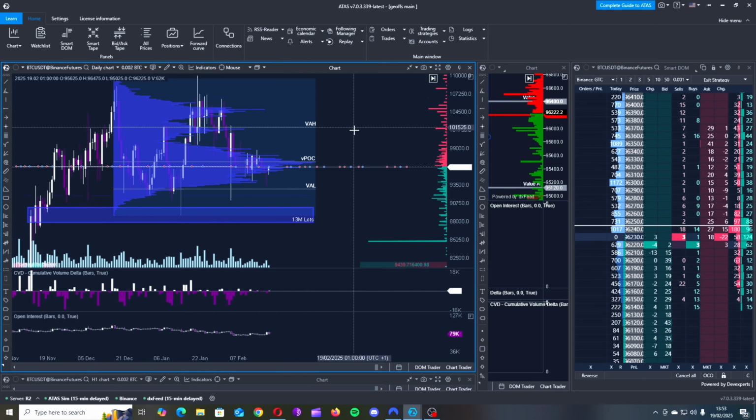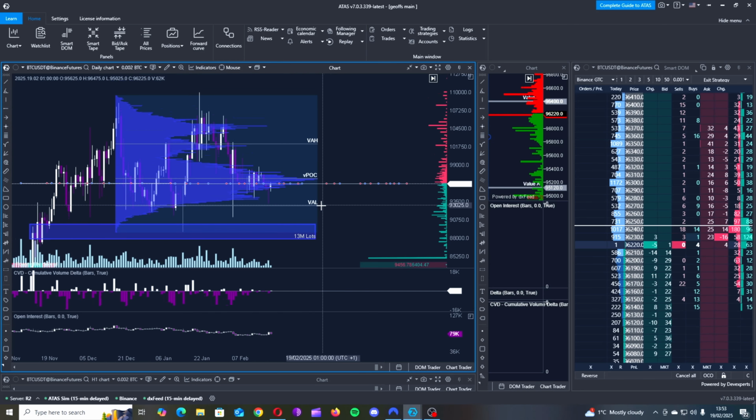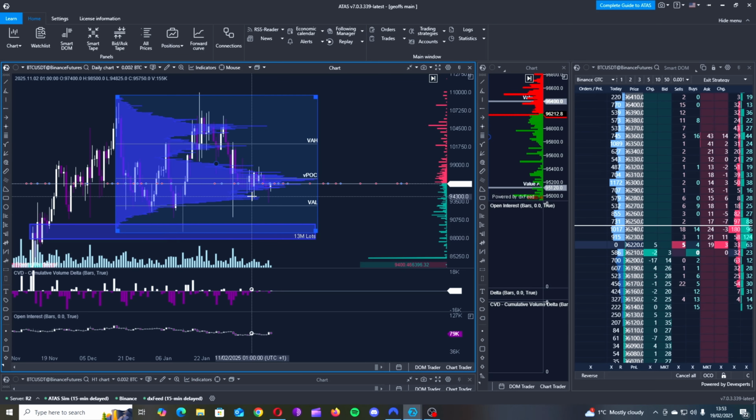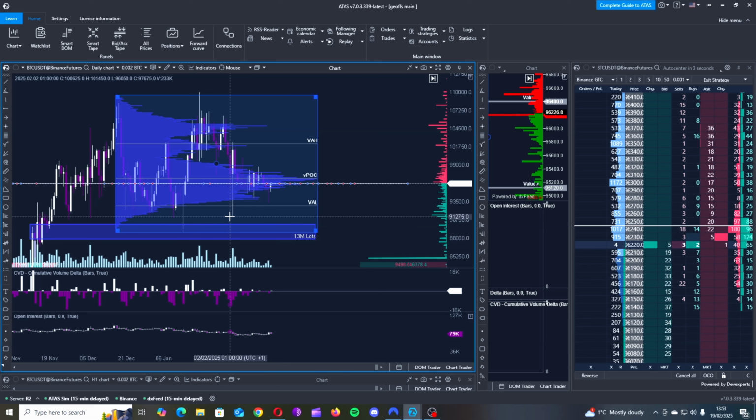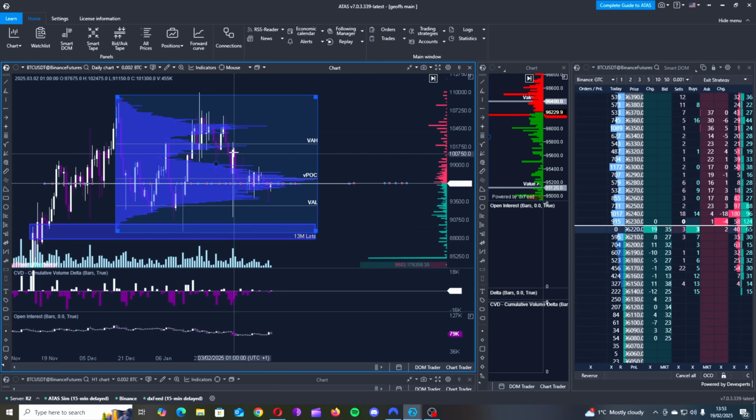The point of control on the daily is here. What you want to be doing with this most of the time is taking longs at the bottom of this node here, which is the value area low. You don't really want to be taking anything when you're here. But at the value area high, where it tagged, see when we had that massive drop, I think it was 2 weeks ago, and it went all the way back to the value area high to test.